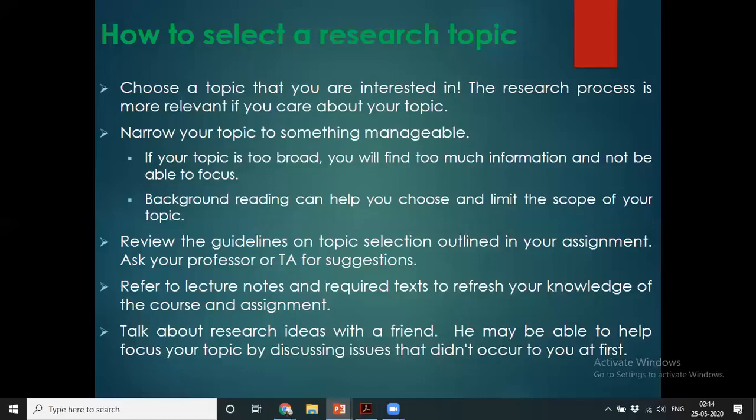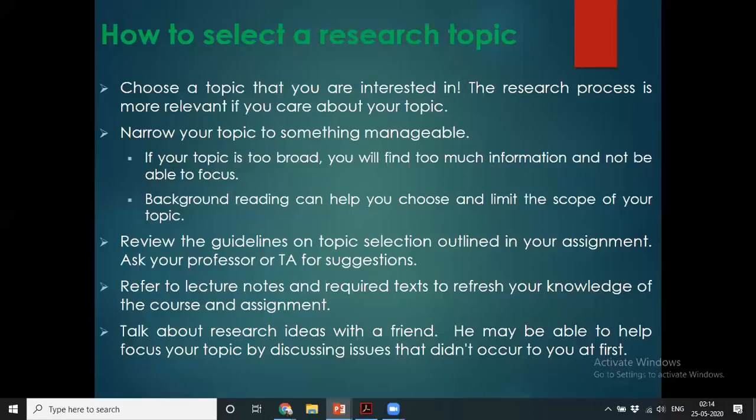This is the broad area where I am interested, and I want to just continue my research work from this area of interest, and I have to choose a selective topic. In that case, he can help you, and he can also give you some kind of suggestion. Then you have to go through a lot of literature survey, and you have to finalize your topic.